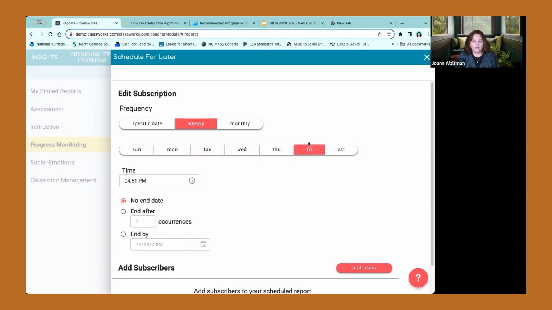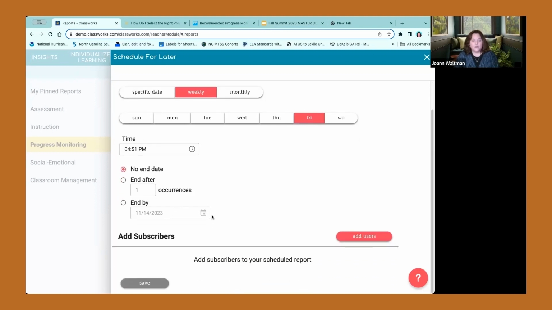So I really recommend that you get it near the end of the week so that you can look at it, even if you're not going to look at it until the following Monday with your kids. You can set the time and you can tell it when to end and add your users.